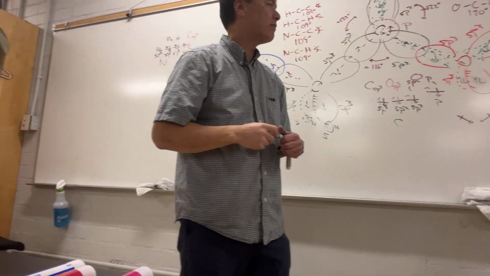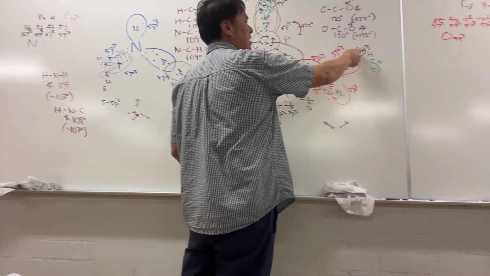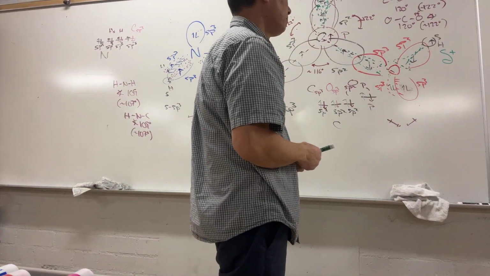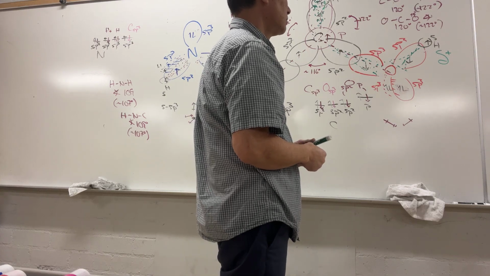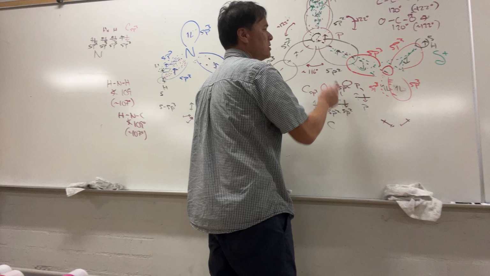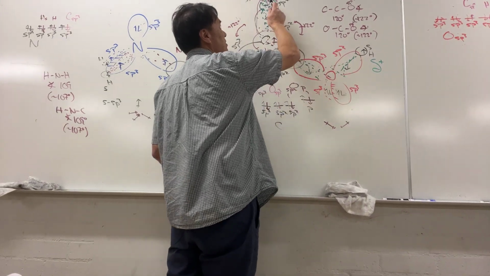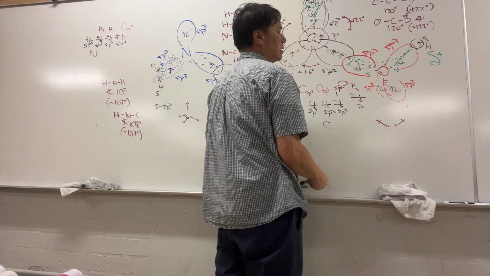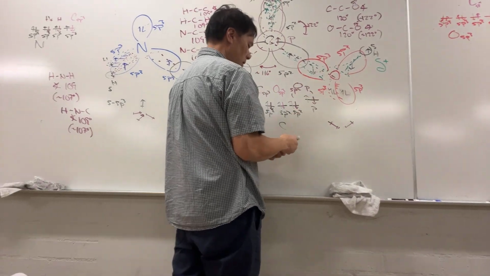So normally when we have a COH, that's like an alcohol. But this is not an alcohol. This is different. It has different properties than an alcohol because of this terminal oxygen that's bonded here. We'll talk about that in just a second. But let's first look at the angle here.